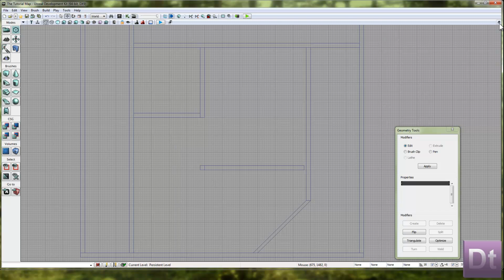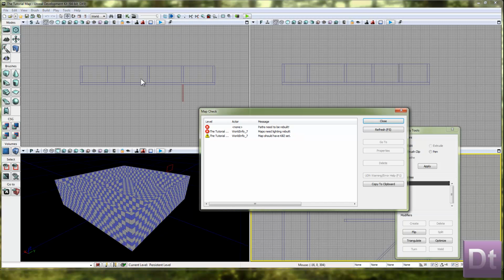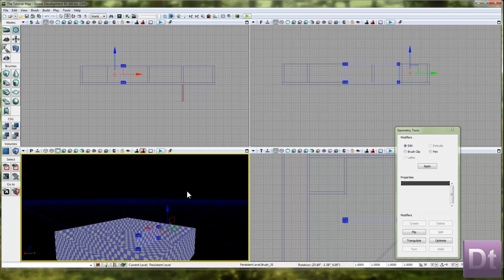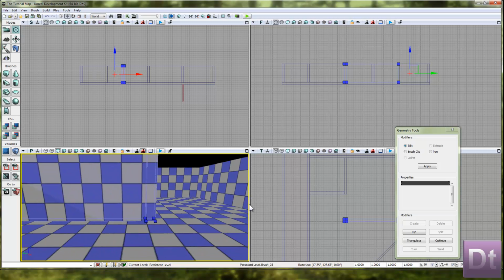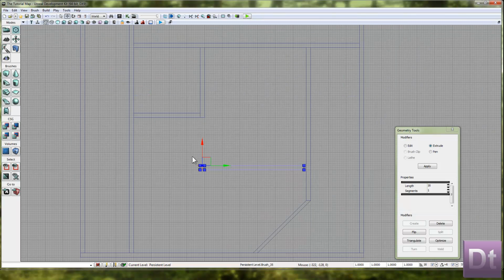If we come out of the top view and come up to build the geometry and select that wall again and go into the perspective view, and still in geometry mode, click on that side and extrude on the modifiers, come back into the top and extrude it.